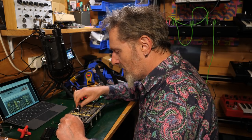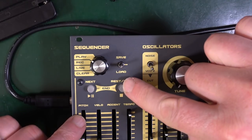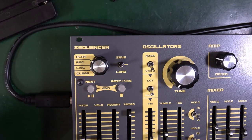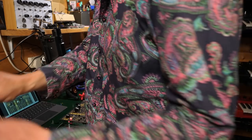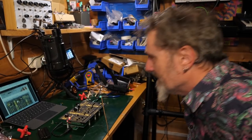Absolutely nothing, because there's no lights. Oh look, there's a light. There's a light. I kind of want to plug something into it now. Don't I? Shouldn't I? Really? Let's just get a sound out. Go on, get a sound out. You can use something. Okay, I've got a beat. I've got a beat.